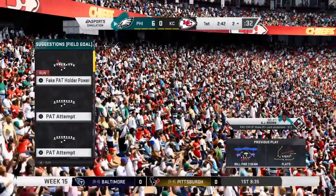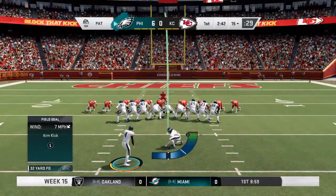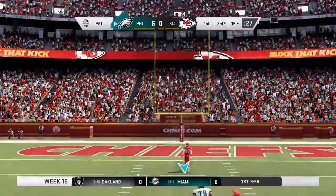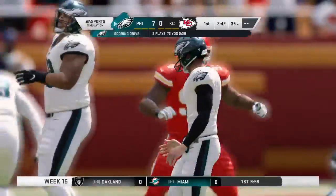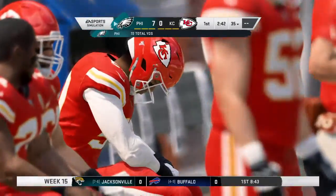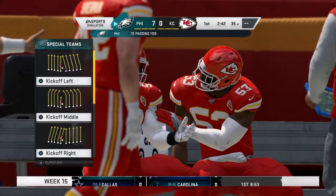go down and score. And you've got to see a fist pump on the sideline from the head coach, don't you? Because he's turned into his bench, and he's telling his team, this is how we prepare. Force the punt, go downfield and score. I told you guys, it's just like a boxer in the gym preparing for the fight. Now we get to turn it all loose. Elliott good with a PAT, and it's now a 7-0 game.